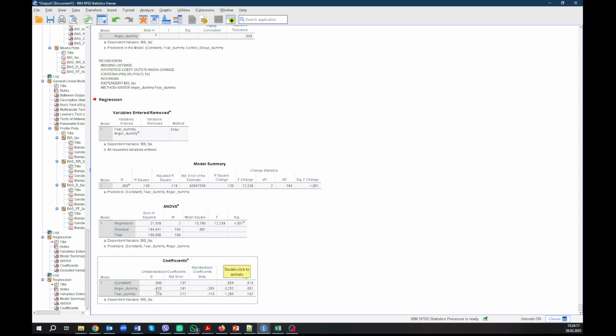First one, what does this B mean? Actually, it means that if it is anger, it will be a lower level of B, but how much lower? And remember, it will be not 1 unit, but it will be a part of standard deviation. It will be minus 0.62 standard deviations lower if you're in the anger group as compared to the control group. And fear group will be 0.229 standard deviations higher as compared to the control group.